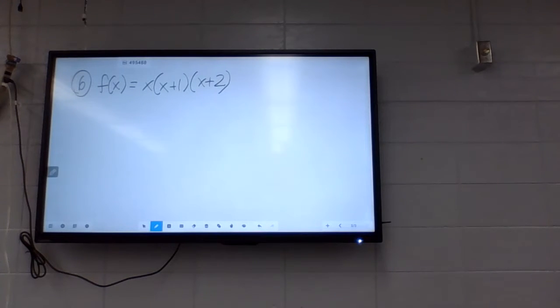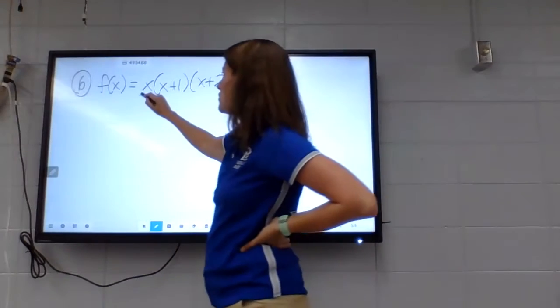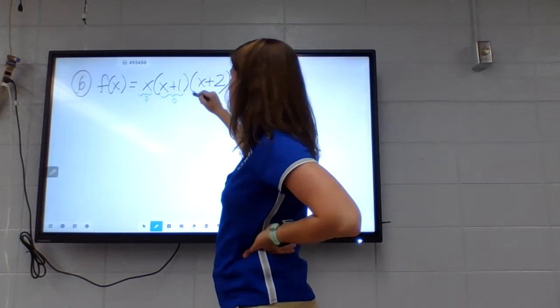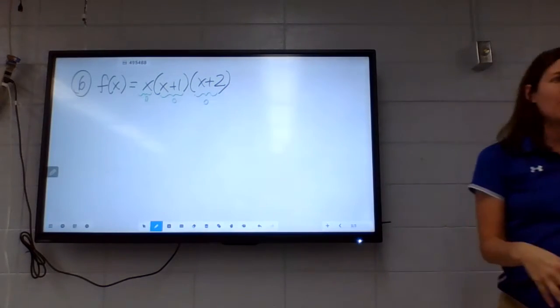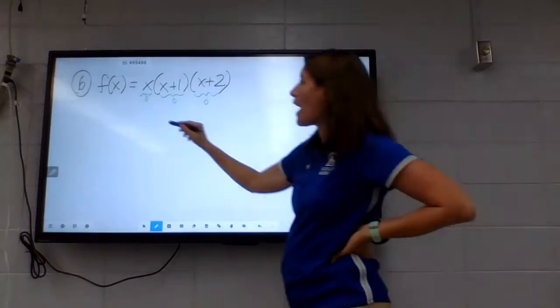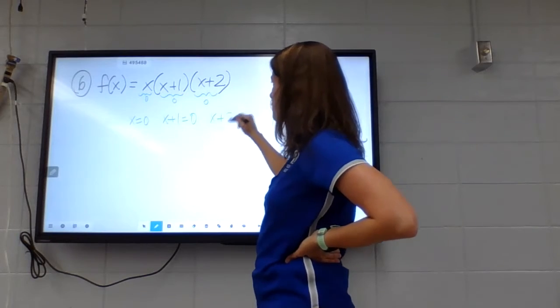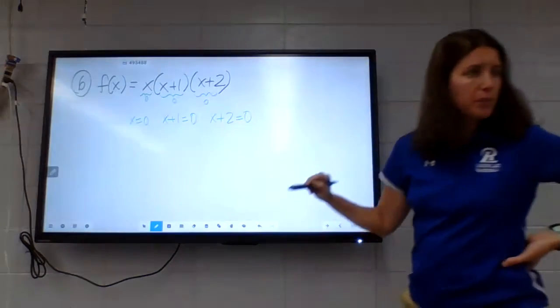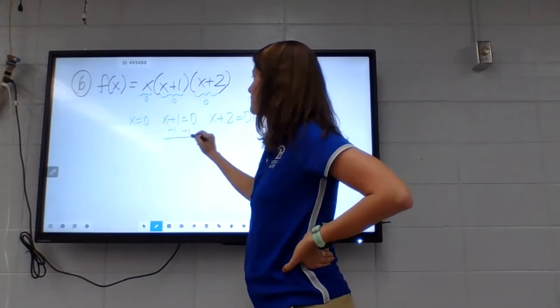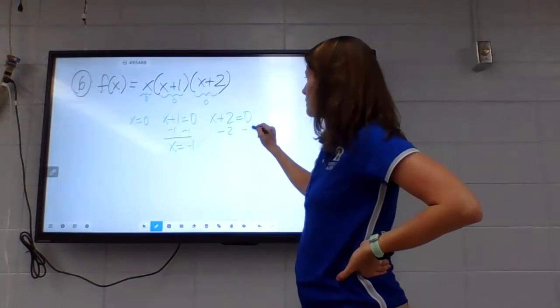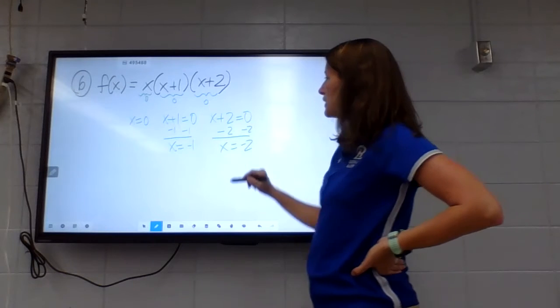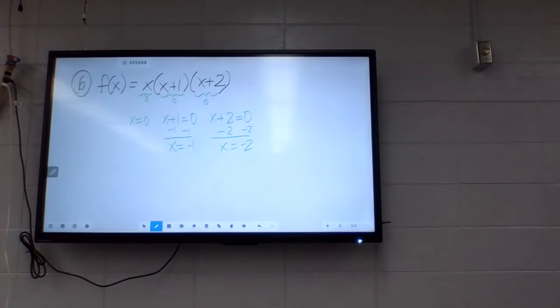That's the zero product property. This is just saying, and maybe I didn't use this term with you guys, that just means find all the places where this could equal 0. So we're just finding out that x could be 0, x plus 1 could be 0, and x plus 2 could be 0, and then I just solve all 3 of those. So if it's already factored for me, it's really easy to find those zeros. And that's gonna be good for what we're doing today. We're gonna be doing some solving with this as well. So hopefully today's will help you guys with factoring some of these.